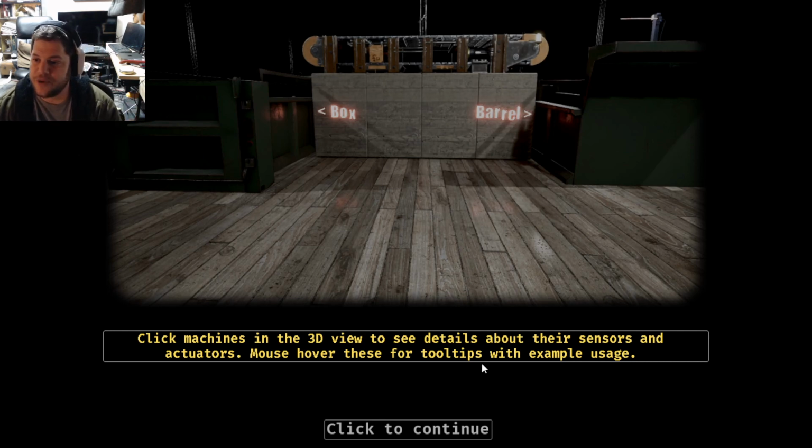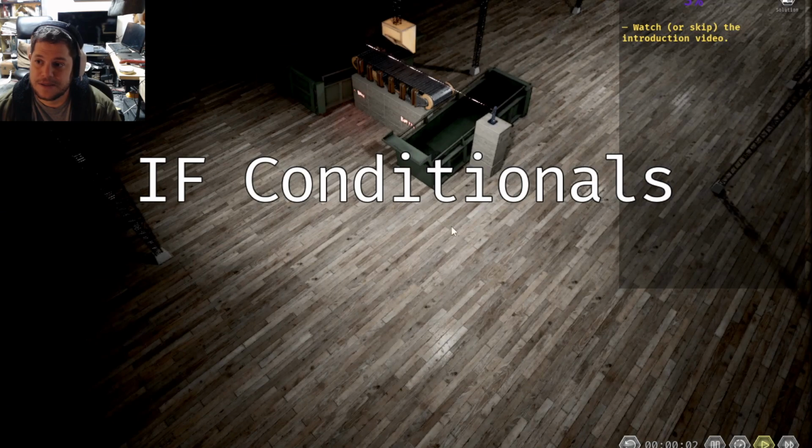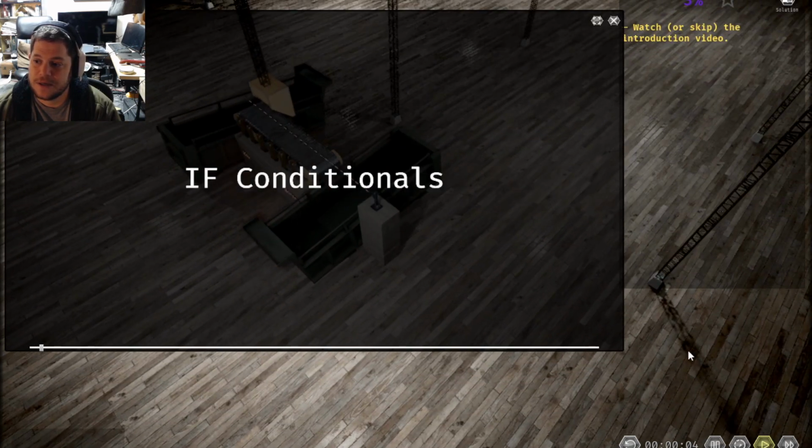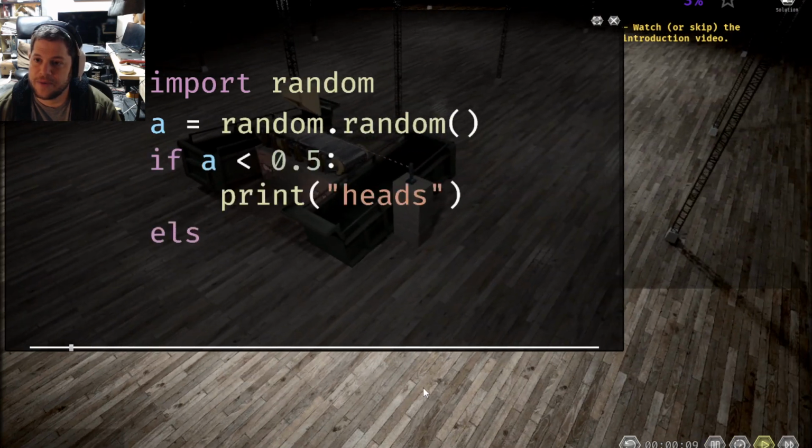Click machines in the 3D view to see details about their sensors and actuators. Mouse over these tooltips for example usage. Okay. Import random.